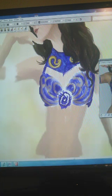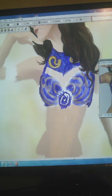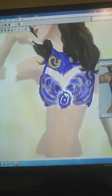This is my very first belly dancer costume, so it will take a little patience, I think. I'm used to doing more flowy gowns like the ballerina tutus, and belly dancing has a lot of fringe and beading. So it might take a little more patience to figure some of this out, and I might have to come up with some new techniques. I don't like what I just did. But that's the fun of drawing and being an artist, discovering different ways to do things. It's one of my favorite parts.